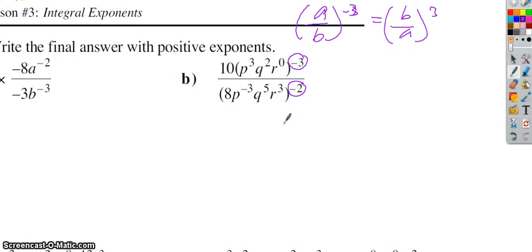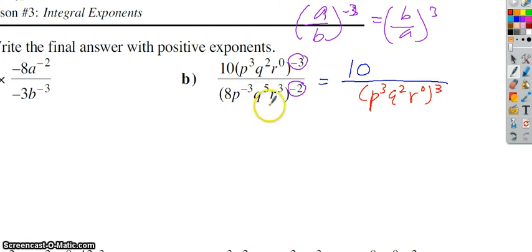What do we do? Negative means you flip the whole thing. So the entire bracket flips to the bottom. The only thing that doesn't have a negative exponent attached to it is the 10. Everything else has a negative sign. So the whole top thing I flip to the bottom. See? I'm just copying. You don't think too much. Just copy the whole thing, flip it to the bottom.